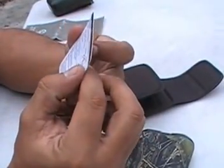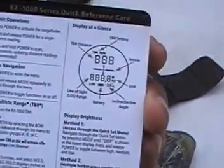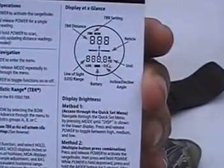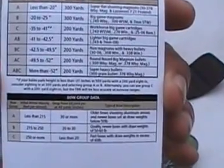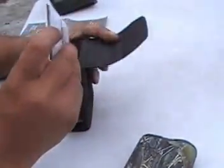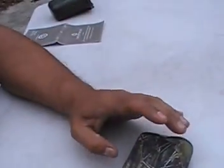And this is an RX 1000 series quick reference card, and that's what that looks like. That's pretty cool, and it's laminated, by the way, so somebody was thinking there. Otherwise I would laminate it myself. And there's the back side, and there's different units and stuff. This one's a TBR that I got. It goes up to 1,000 yards. I'm going to show you the inside too, but I'll give you some specs.